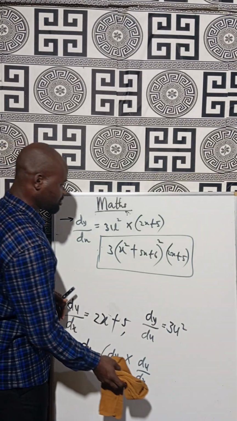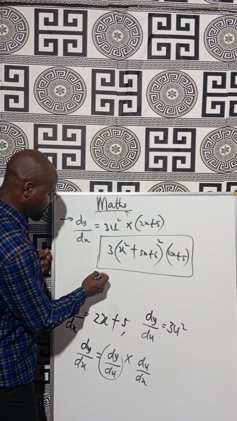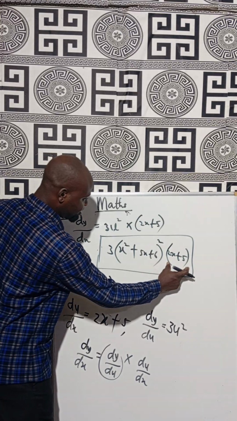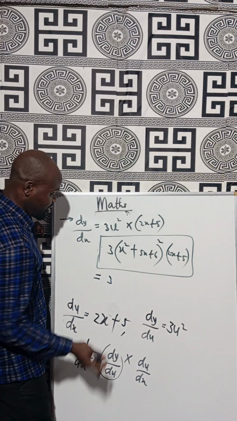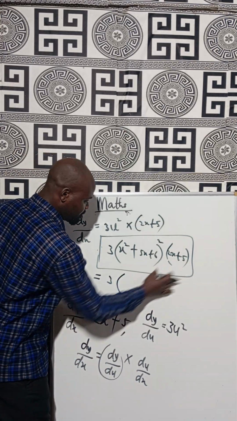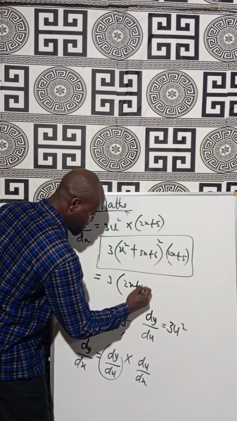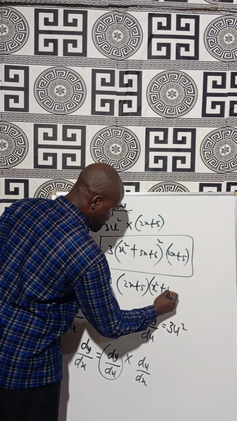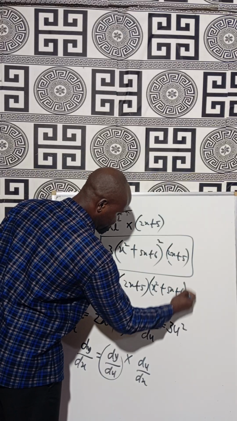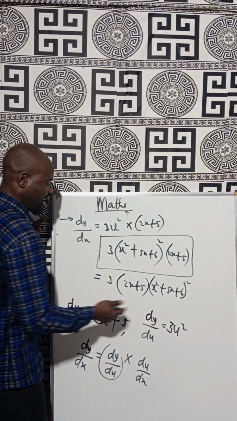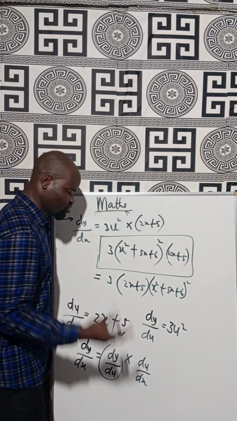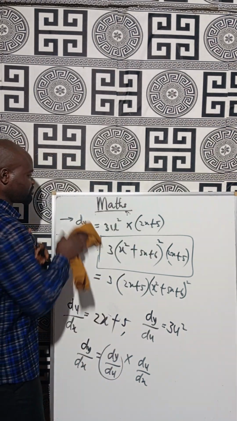So now you can just choose to, let me just finish. You can just say, okay, you have 3, you can multiply this if you like, or you can just bring it beside it. 2x plus 5 comes here. And I'm going to write this one again, x squared plus 5x plus 6 everything squared. So that is my dy dx. Understood. Now let's take one more example or two.